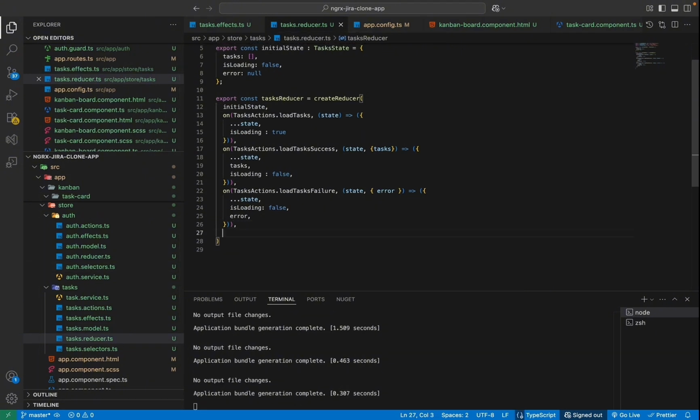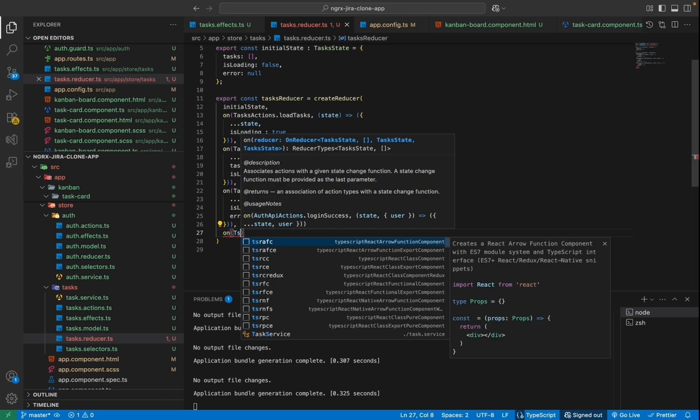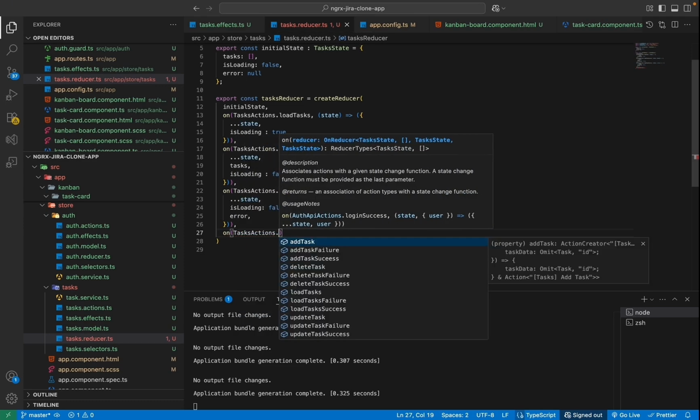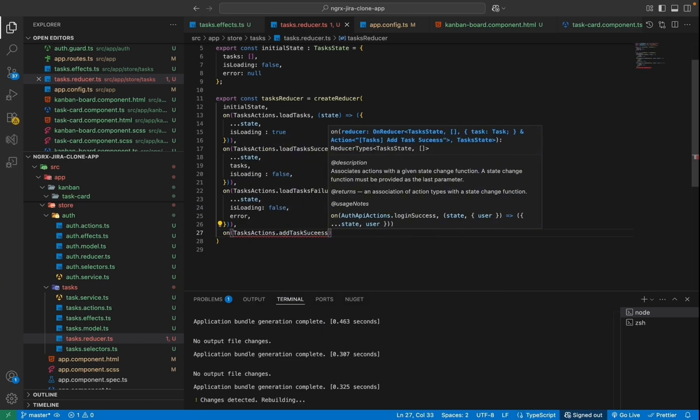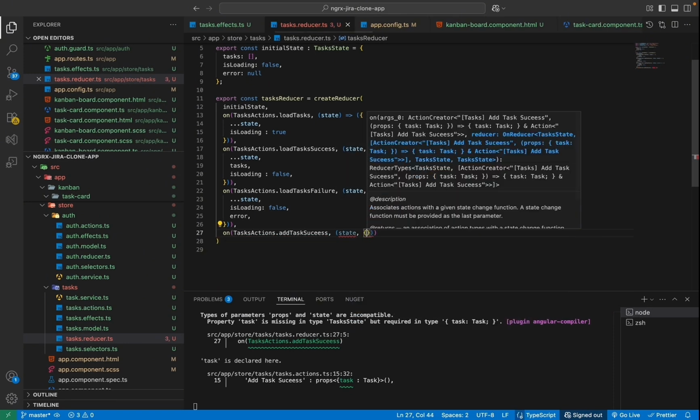Okay, so here after this, we will create our updateTaskSuccess, addTaskSuccess, and the failure for all of them. Okay, so now here we will have on, and we will say taskActions.addTaskSuccess. Okay, this one. So here we take our state now, and we take the task which we need to add.